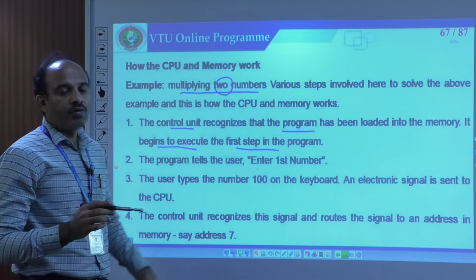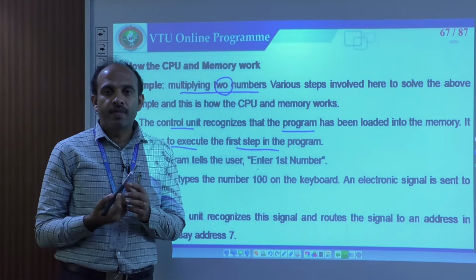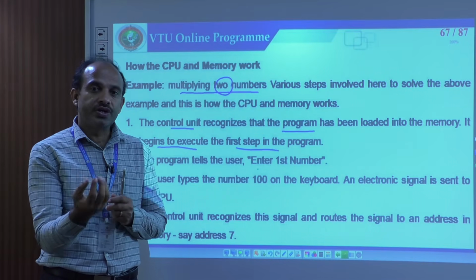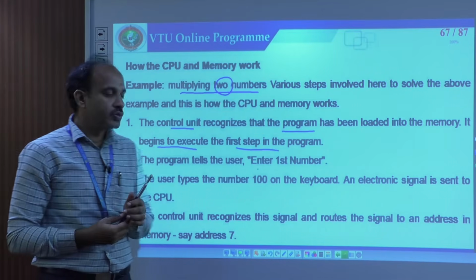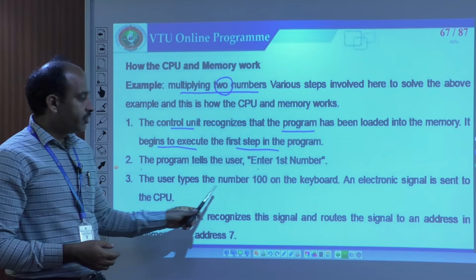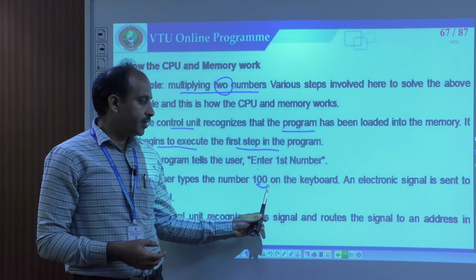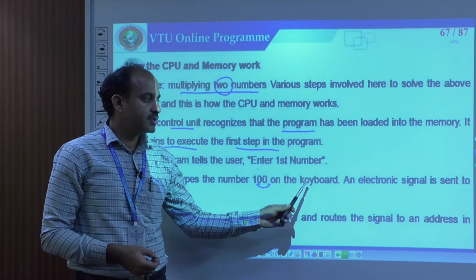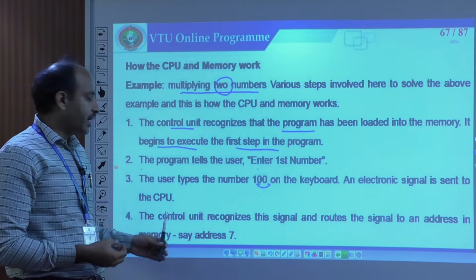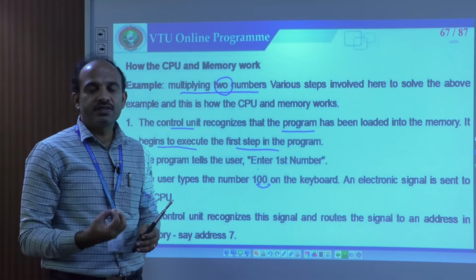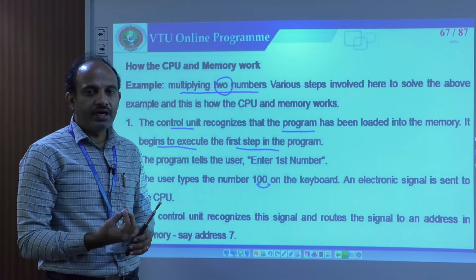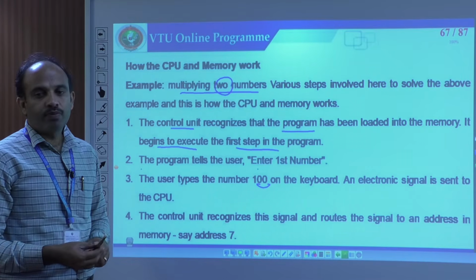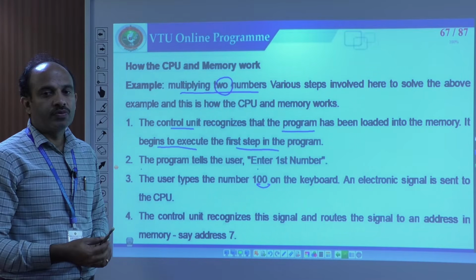So the first instruction for the user is to enter the first number. That means the control unit pauses, expecting the data not from the storage unit but from the input device. Immediately the user enters some number. Here I have taken 100 through the device. Immediately the electronic signal, the data you entered through the input device, will be sent to the processor, that is, the CPU.